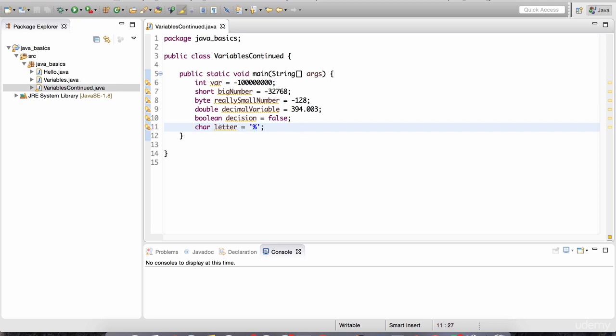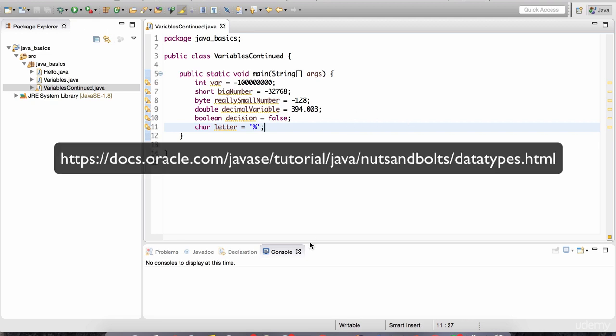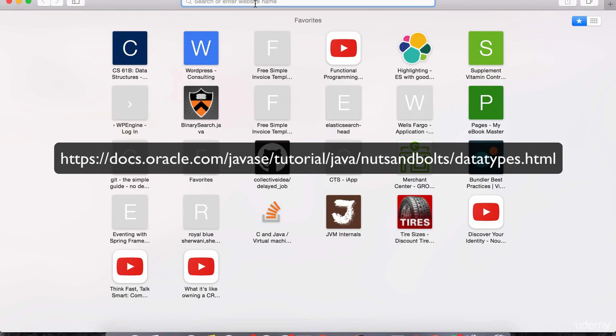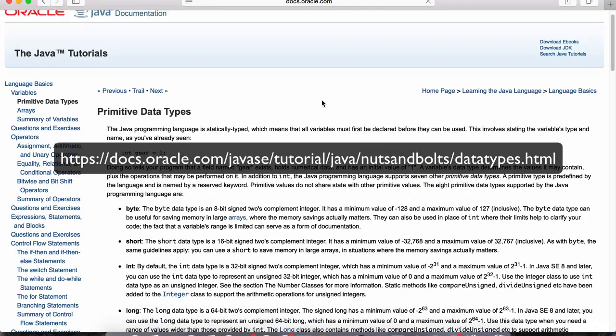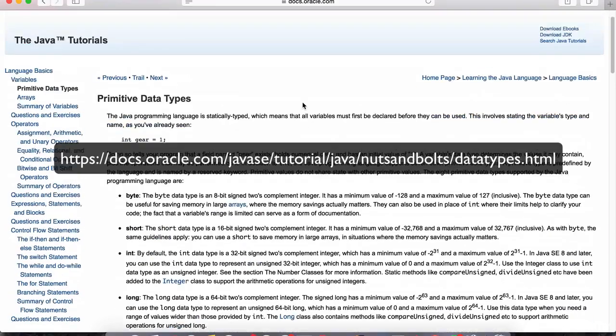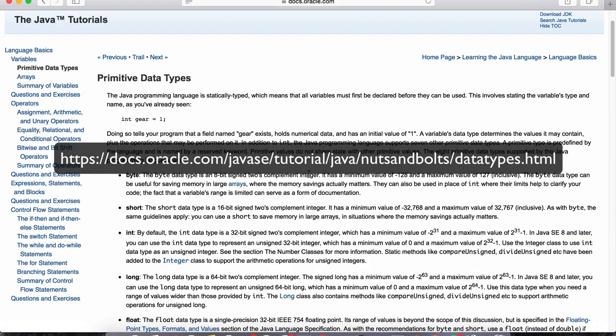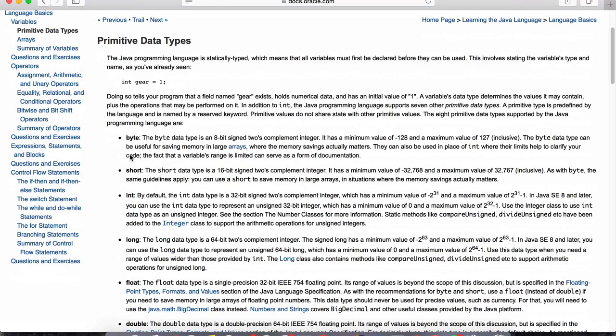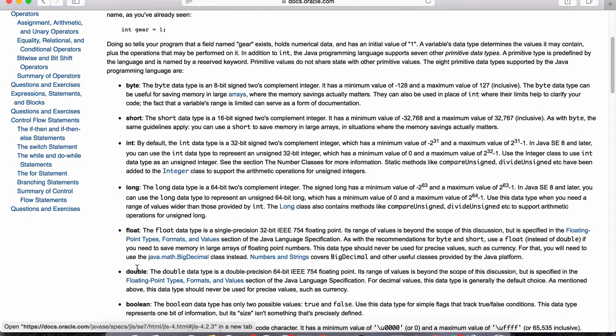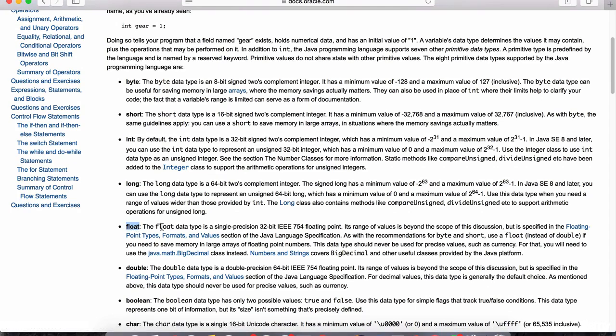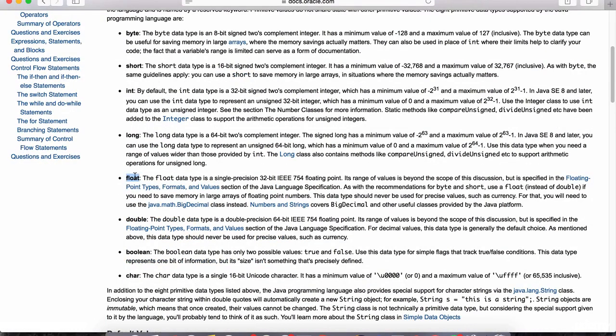Now to get more details about the different data types that we've covered, I want you to go to a link where it explains this in great detail. I just opened my browser here. So if you navigate to this link, it's going to bring you to this handy tutorial that I recommend you also read along as you go through my course. And these are all the different data types that we went over: the byte, the short, int, long, float, double. I don't think we've seen the float, but you've seen the double. You can read up more about it.